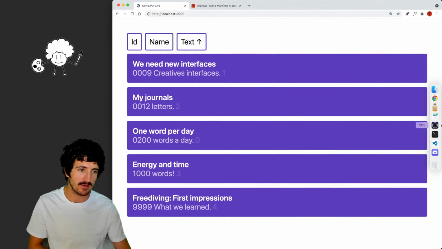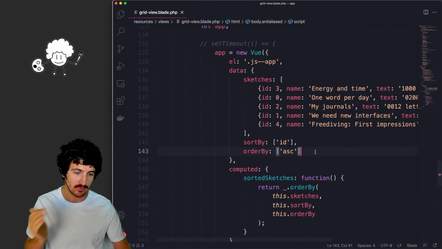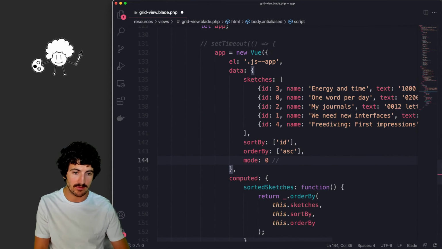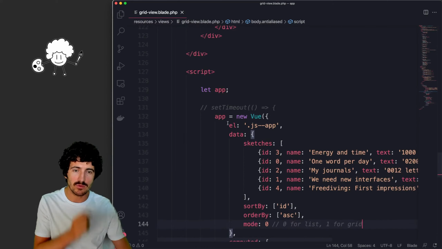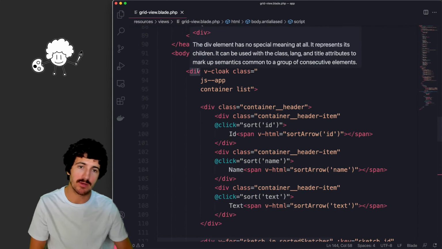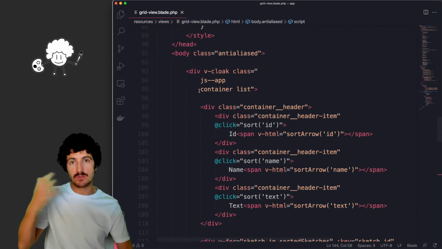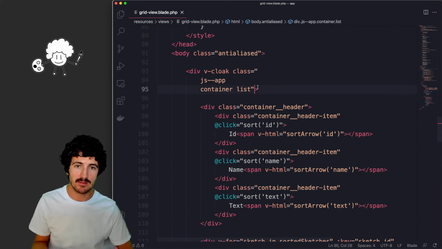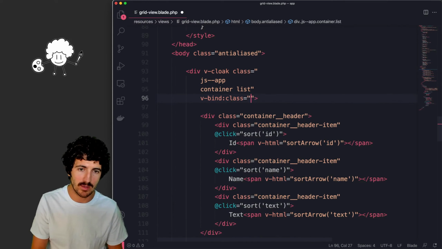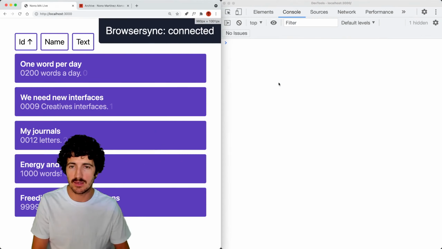There's just one little thing. We can have modes, or you could call them however, but I like to just put 0. And we can say 0 for list, 1 for grid, for instance. And what we can do is bind classes to our Vue components, or HTML components, according to data in our Vue model. And one way to do that is like this. So you say bind class, and we can say, I'm going to bind the list class if 1 equals 1, for instance.